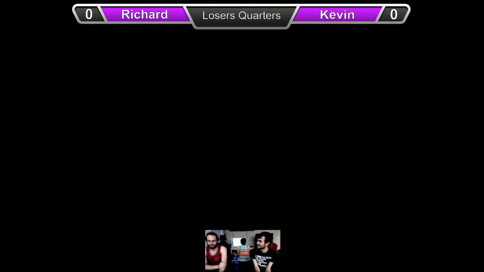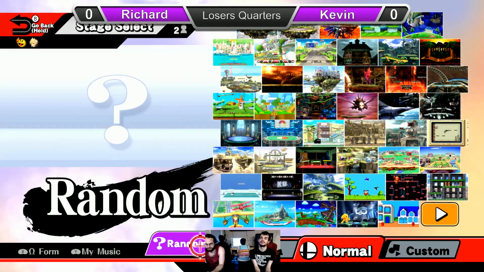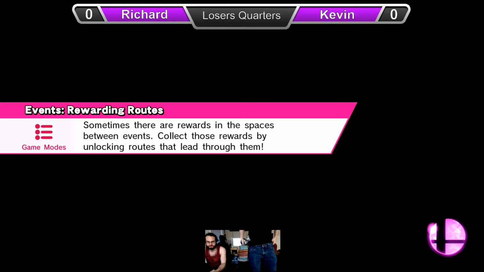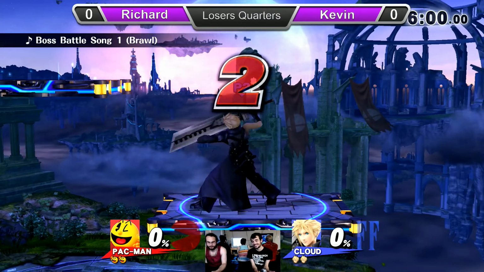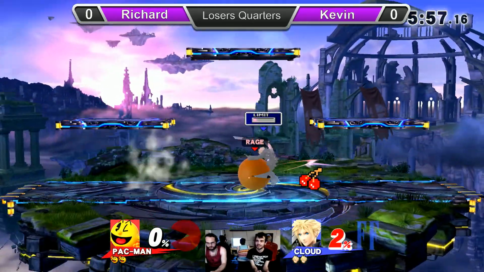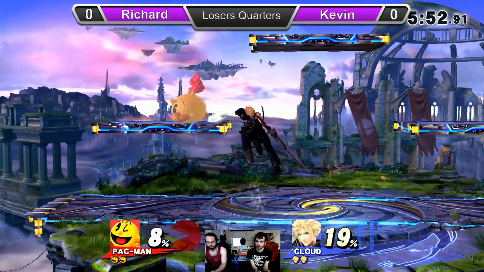Richard versus Kevin, loser's quarters. We gotta make this bracket move fast. Richard versus Kevin. Richard is staying with the Pac-Man, and Kevin going with the cloud.